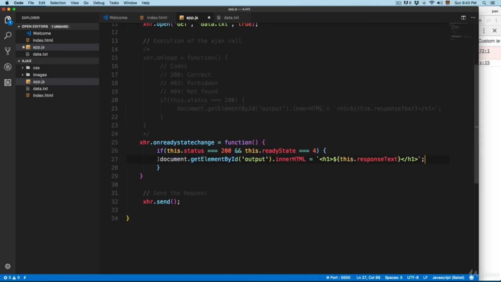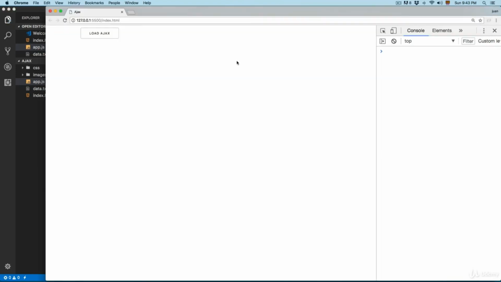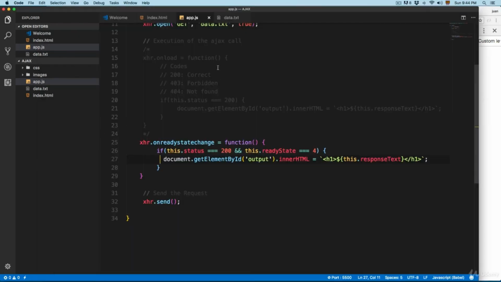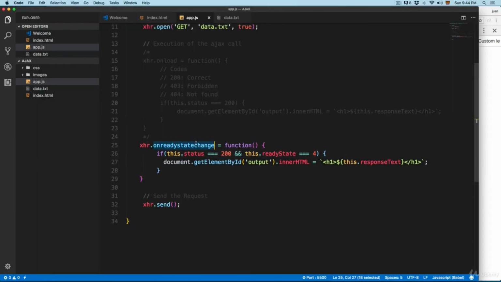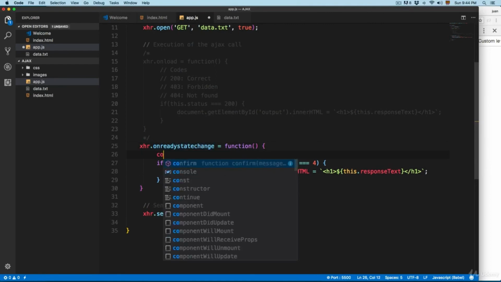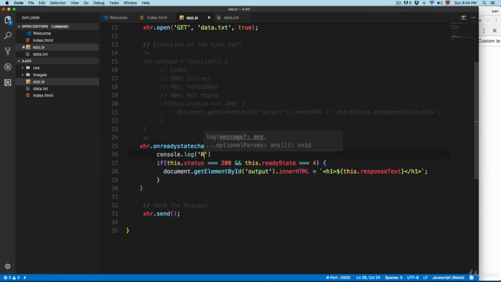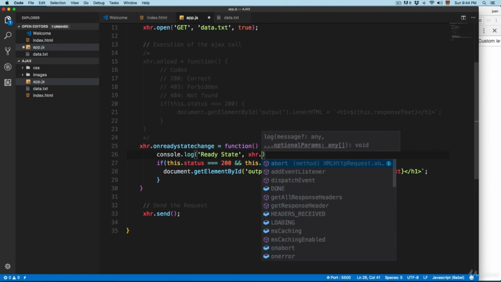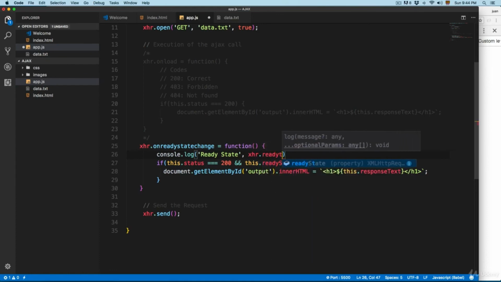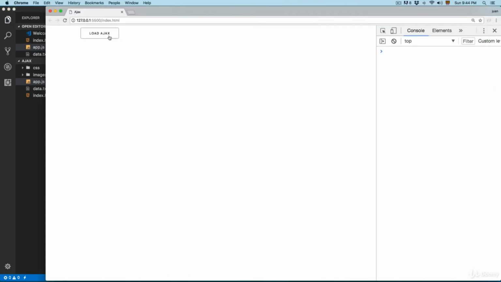So copy this and paste and save this. Click here on load Ajax call, and you can see that we have the same result as we did in the last example. In this case, this is using onreadystatechange. So for example, if I add something like console.log ready state, we add a comma, then we add xhr.readyState like this, save this, open the project, click here.